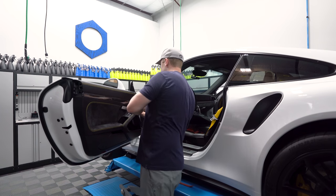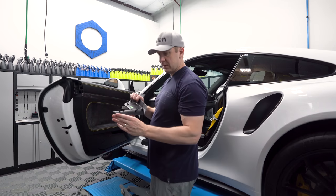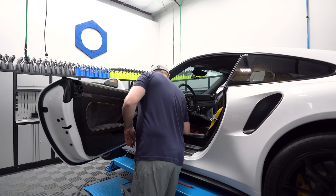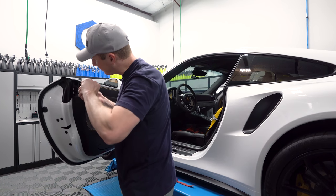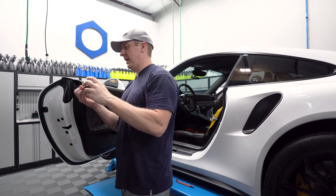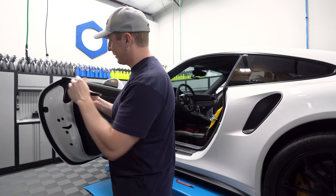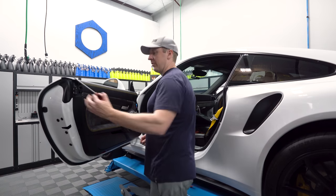So we pull this thing off, try not to scratch that. And then this airbag cover pops off — there are some little tabs there. Then we take our T30 and remove these pieces. Honestly, it didn't take me much longer to do the other side. That's what's so magical about these cars. I just had to remind myself — I'd forgotten there was a screw right here. I was trying to pull it up for a few seconds until it clicked.